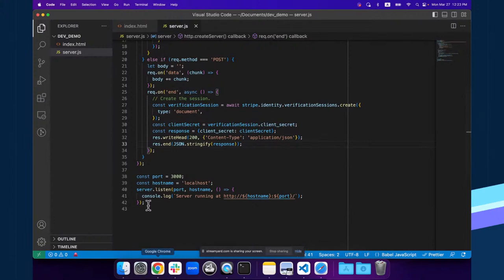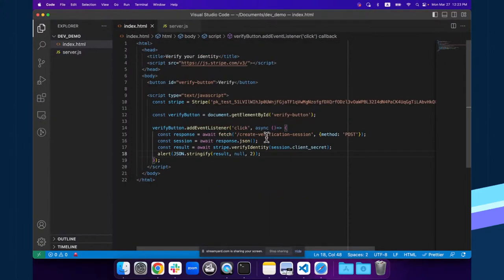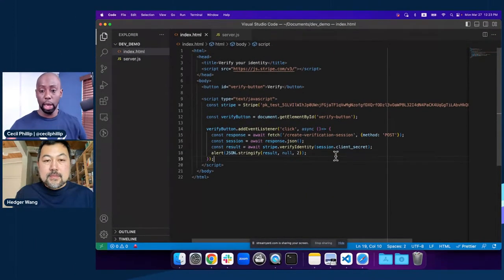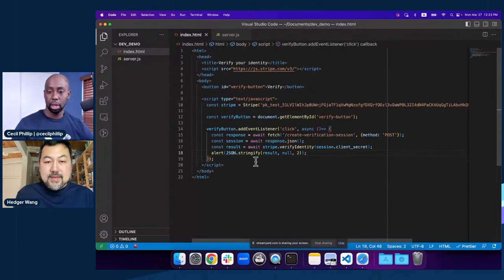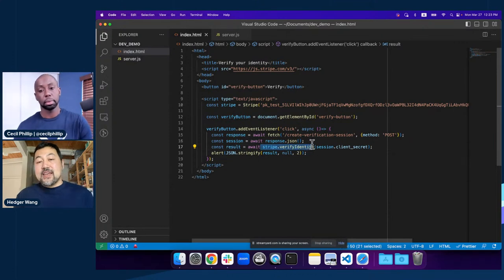Awesome. So if people want actual details of how to run it, they could go to the Stripe documentation. But just looking at your code really quick, it doesn't look like there's a lot of code here to actually get verified, right? You initialize your Stripe client, right? Yeah. This is where you get a result. So this thing at the front end opens a modal dialog, and you wait for the user to do something for you, and when it's done, you get this result on the front end.